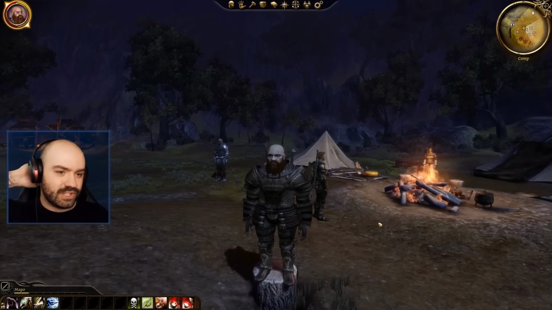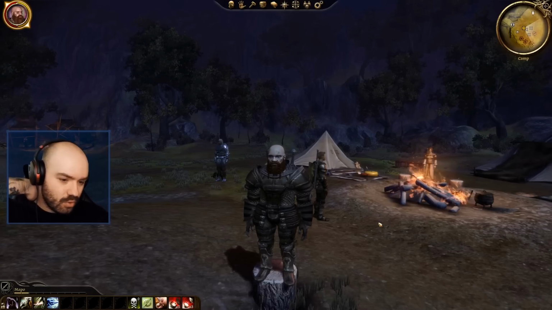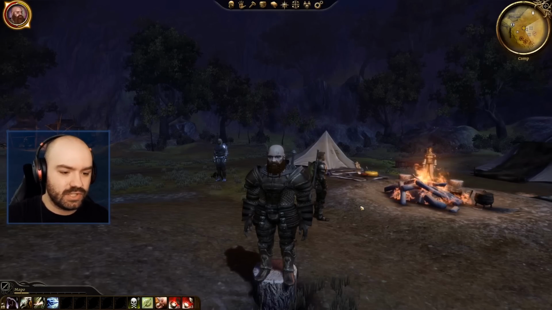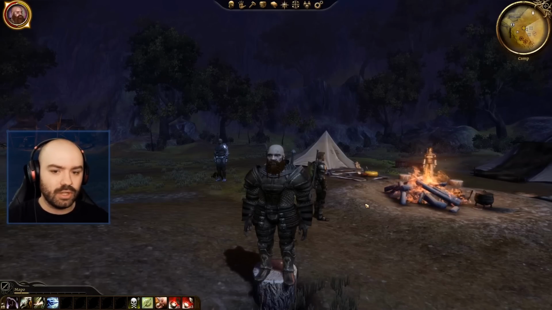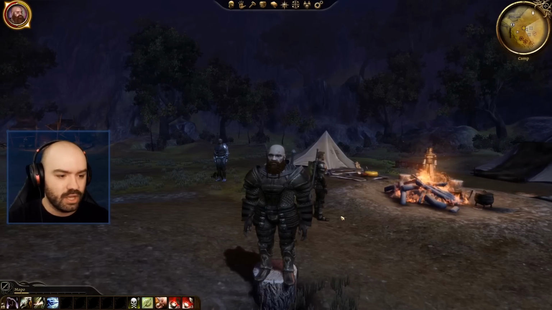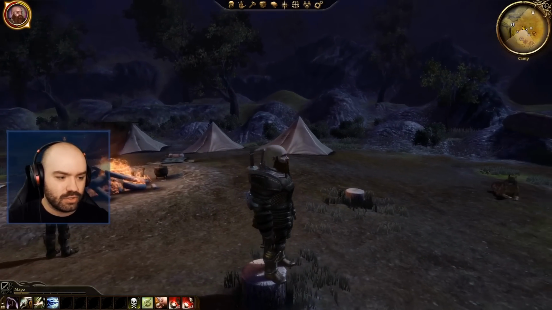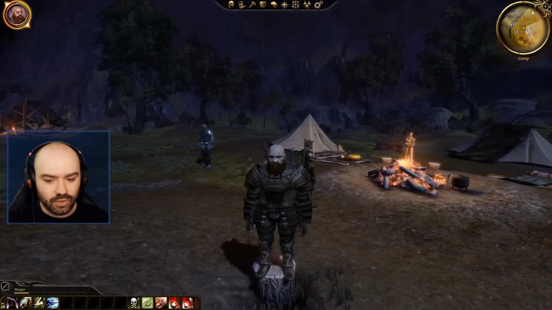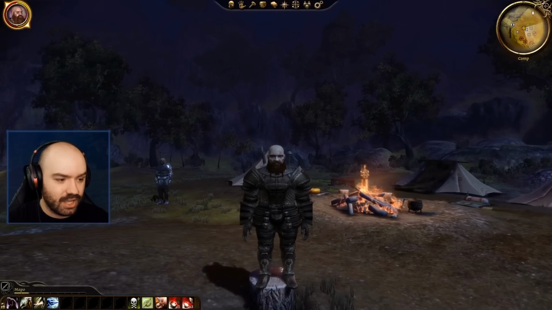This is episode 7. Last time, we freed Sten from his cage, and we did some Chantry job boards before leaving the town of Lothering, and we're in our party camp, and we got to chat to everyone in this party camp, and we're going to move on to our next destination today.